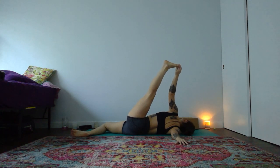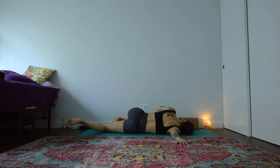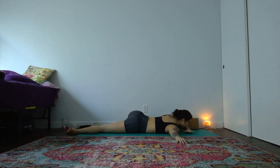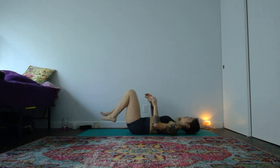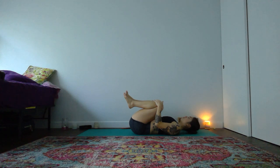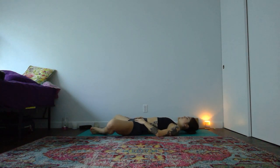One to two more cycles of breath. When your body is ready to release, slowly and gently unwind the same way you came in. Your left leg is going to be across you, right leg goes low. Come back to your belly for a moment, reach your right hand to the back of your mat. Roll onto your back body. Start with your knees to your chest. Place your feet to the earth, let the soles of your feet come together, knees fall away. Maybe take your arms into goddess arms to feel the space across your heart that you created today. Let the weight of your knees encourage your hips open.